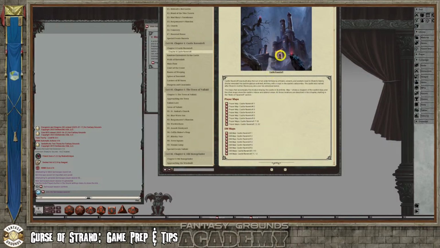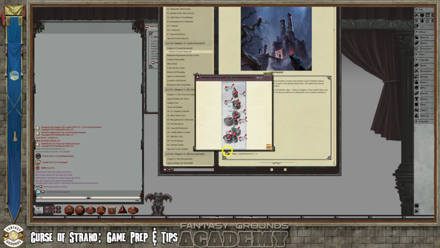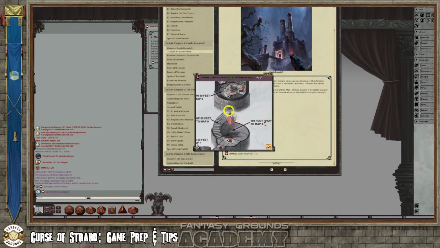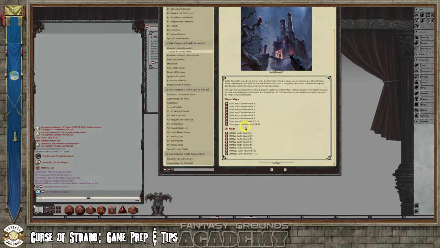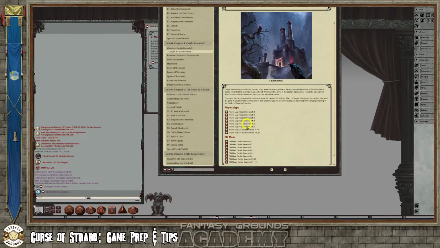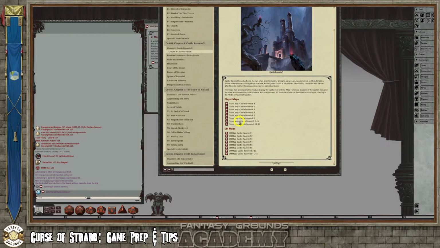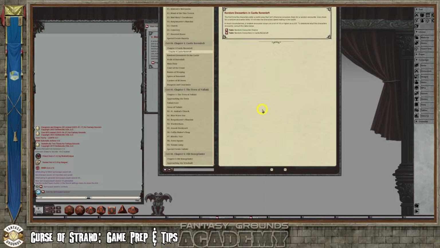Yeah, these maps are not set up for it. See, these are all 3D. I mean, they look cool, but they're not really set up for virtual tabletop very well. So that's why the community came in behind this adventure when it first came out, and started building content for it, because it was more set up for pen and paper, theater of the mind. They didn't really have the fancy maps yet, and then quite a few people made their own maps, and a lot of them are set up for Fantasy Grounds or for some of the other virtual tabletops.